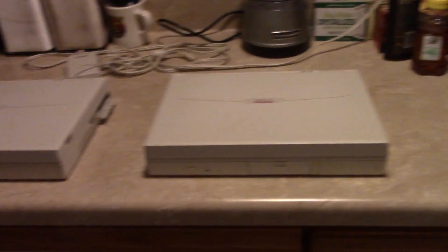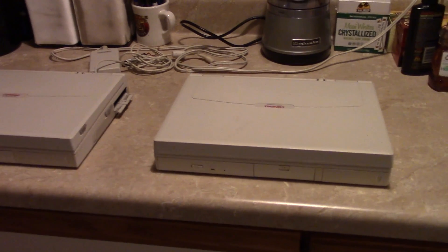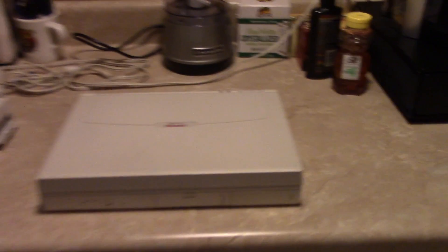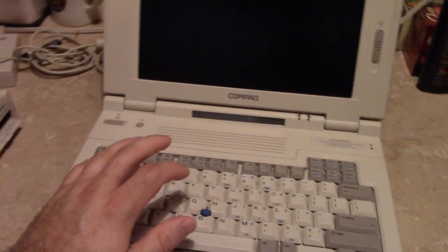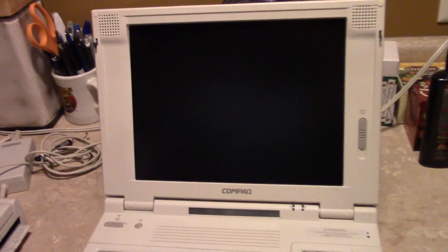Anyway, what is the purpose of this video? This is really for those of you who are fans of the LTE 5000 series. They're a very durable, very well-featured laptop, and they have one of the best-sounding speaker setups I have ever heard in any laptop. They have speakers mounted up in the lid. Other designs from companies like IBM place the speakers under your wrists so that when you're typing, you are blocking the sound. Compaq had a better idea.